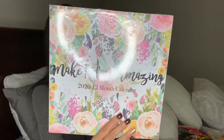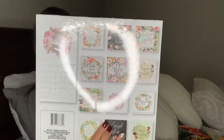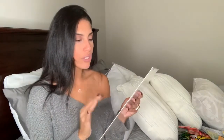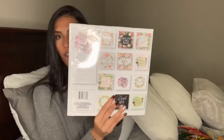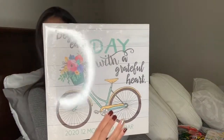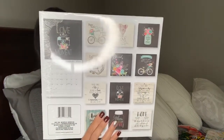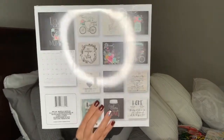The next two things are calendars - I bought one for my mom and one for my sister. This one says 'Make Today Amazing' and has beautiful flowers on the front; I love the design for each month. I feel like after the month is over you could totally frame the picture or make a DIY with it. I also found one that says 'Begin Each Day with a Grateful Heart' with a little bicycle with flowers - again, the pictures are so pretty.